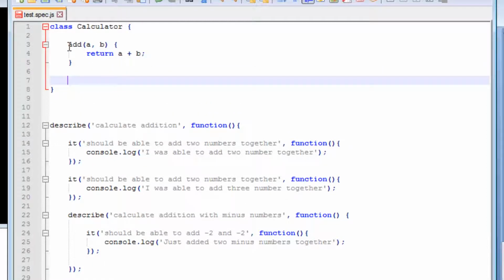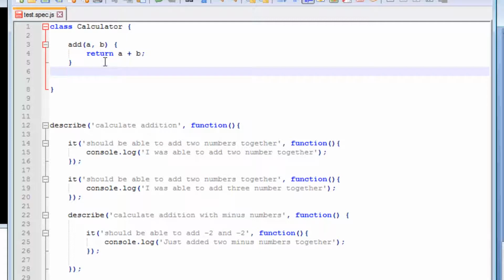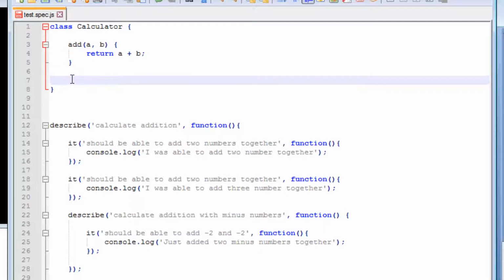All we're doing is creating effectively a function called add, and add takes in two parameters. In this case, we're going to assume that these parameters are something that can be added, so numbers and strings, for instance, but we're going to work with numbers for now. Once we pass in two values, this method is going to return the sum of those two values.